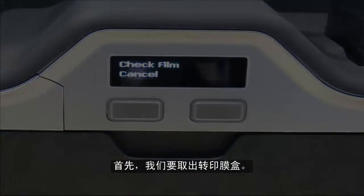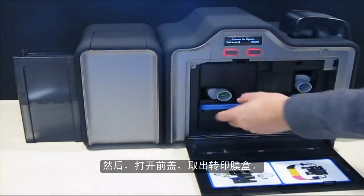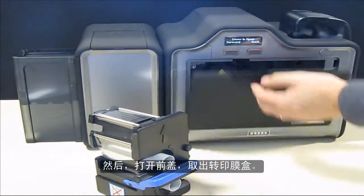First, we are going to remove the film cartridge. Open the front door and remove the film cartridge.